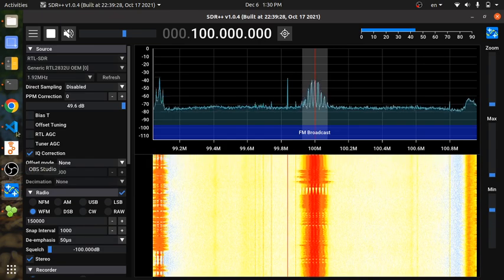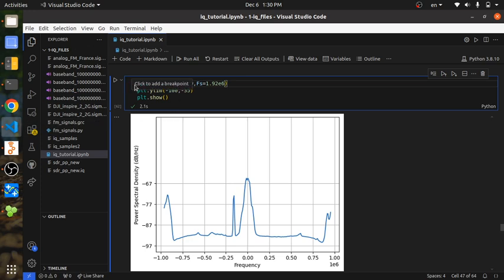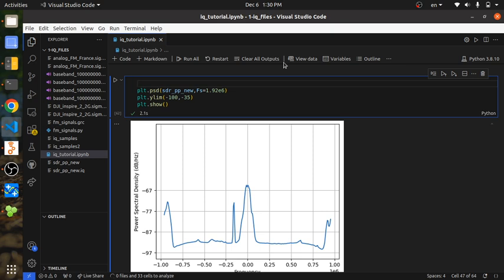So what we can do is more indexing. I can say index equals 0, and I can say index to index plus 10,000, for example. This is the power spectrum of the whole 5 seconds averaged together, so it's very smooth.